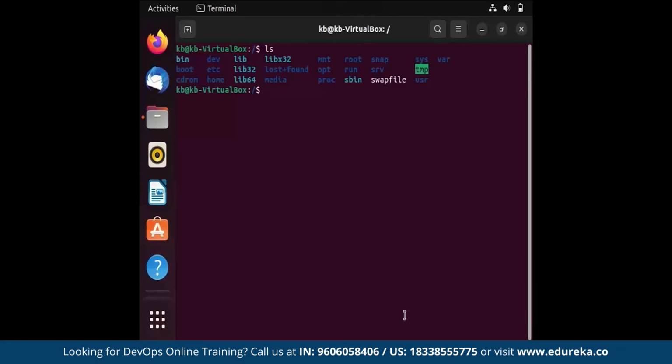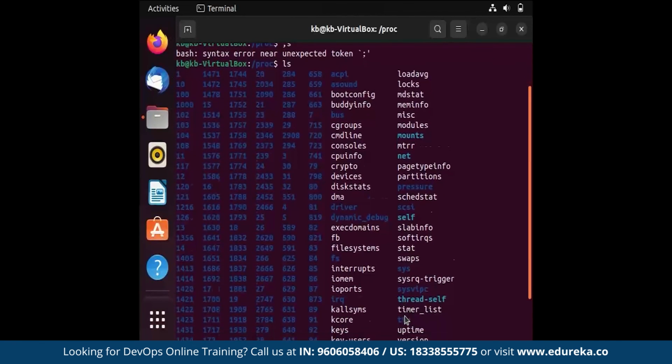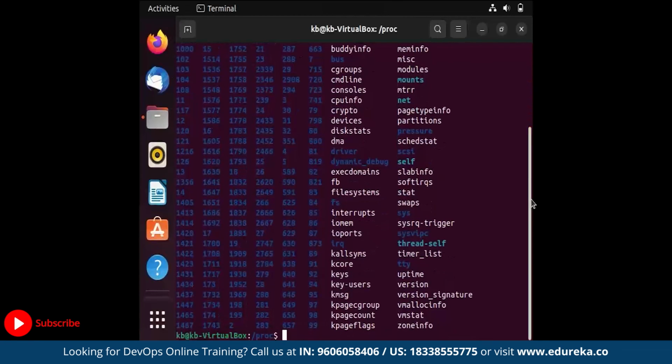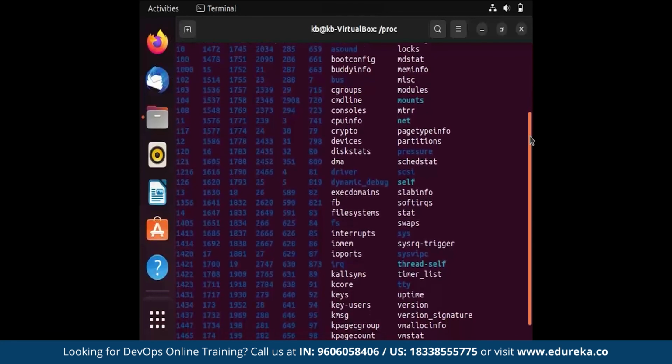And finally, let's go check out what proc is. So this is basically a file which is not really there, right? Now proc is something which is created every time your system starts up. It's not there when your system shuts down. Every time it starts up, it has a file called proc.